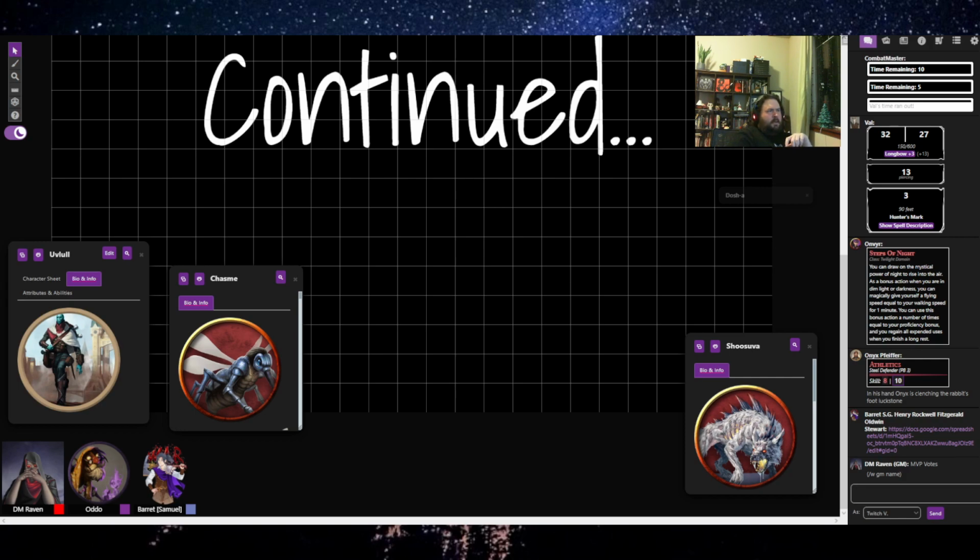Oh, well, use object, that's an item interaction. So that's like opening a door, drawing your sword. So right, I guess if you wanted to do multiple... Would that count as being able to use just a regular plain old action on a bonus action to be able to do stuff like that? Other than just drawing a sword, but to use different items in different ways.